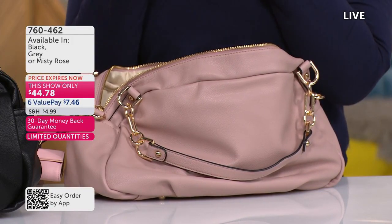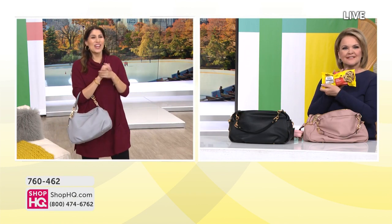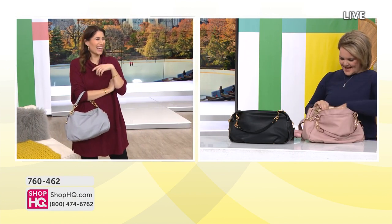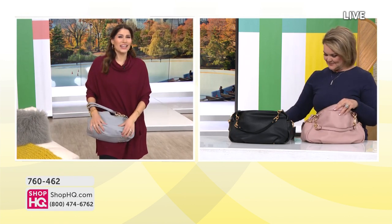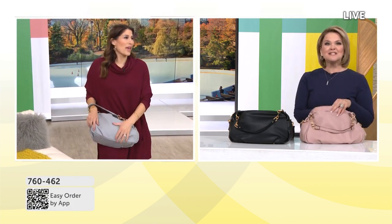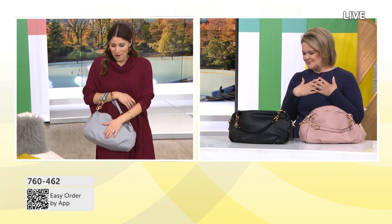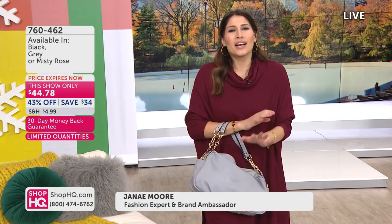But you guys, the feel of this is unlike anything I've felt when it comes to a vegan material. It is soft. It's pebbled like the real thing. And I like that you pointed out these beautiful pleats, because this gorgeous couture shape is really special. I like how much longer it is than tall. The fact that you have a footed bottom, but even when you opened this up and saw how soft and supple, it's slouchy and soft.